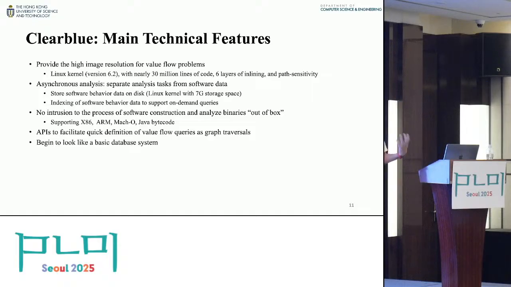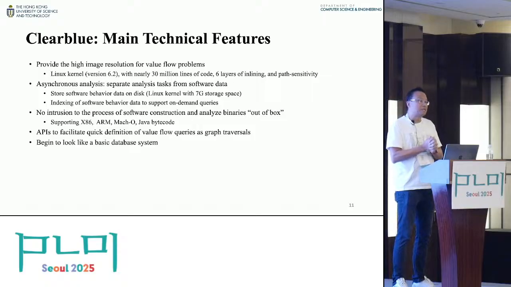One painful lesson for any static analysis person is that when you try to deploy it in reality, you face what I call the last mile problem: you have to modify how you extract the symbols. So you have to modify the product development cycle of the software company, which is the last thing they want to do. By analyzing binaries directly, we can do it out of the box, and we support all of the major binary formats, including Java bytecode.